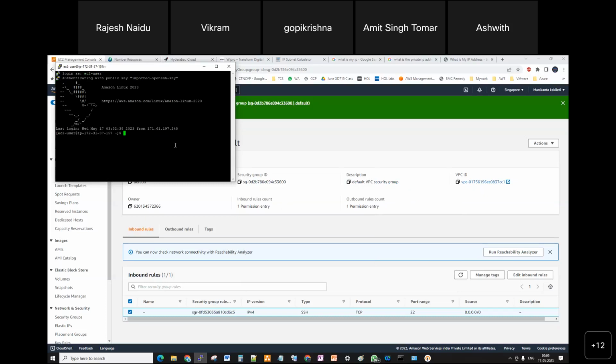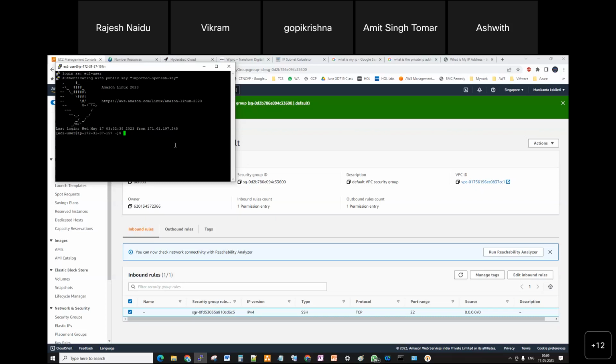What is the change that happened? Previously I gave a specific IP address. Now I changed it to 0.0.0.0. 0.0.0.0 means all, anybody can connect. Anybody can connect means no security. Even you can also connect to the server now. If I keep my specific IP address, only I can connect from my home or my office. None of the other people can connect. So now we are securing the communication.